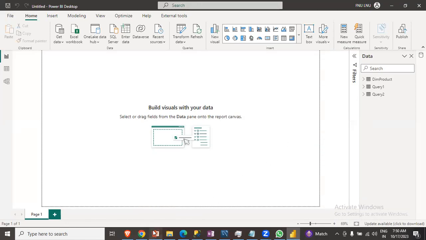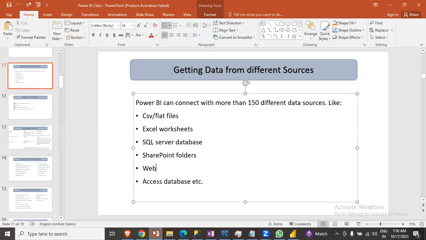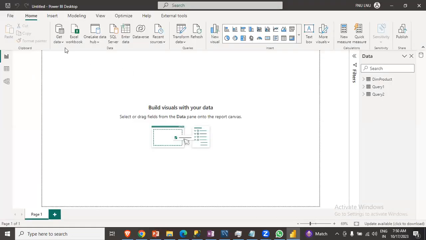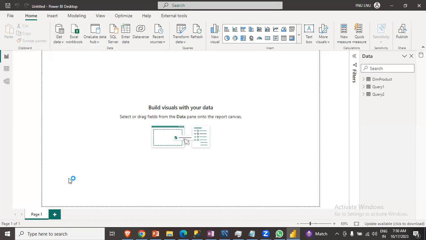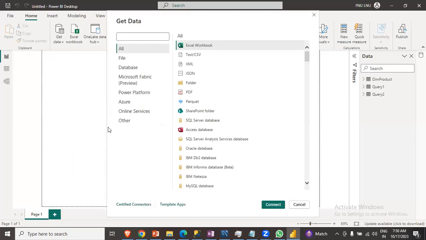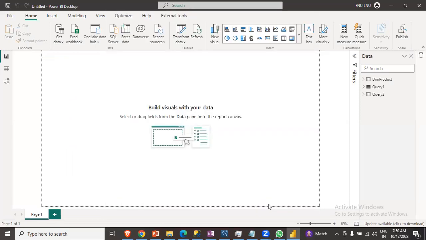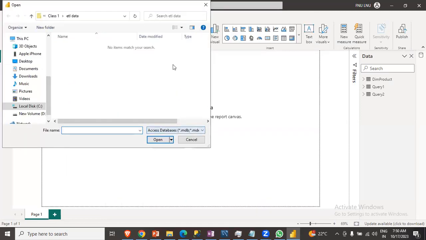Now let me talk about the Access database. There's also a database from Microsoft themselves called Access database. If you try to connect here, you need not enter any server details.